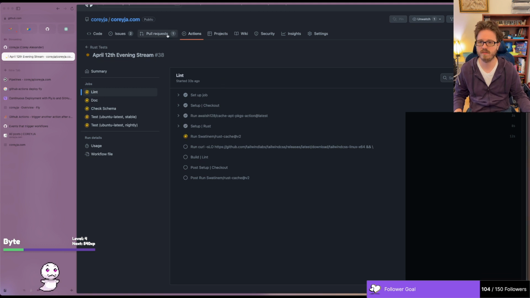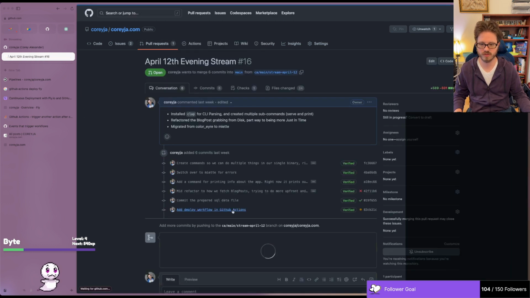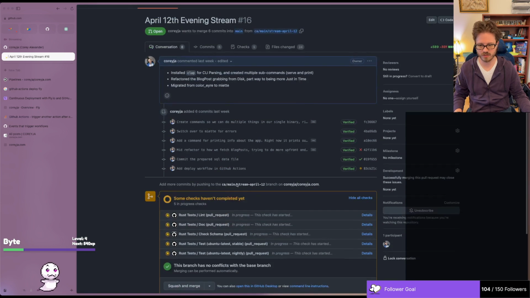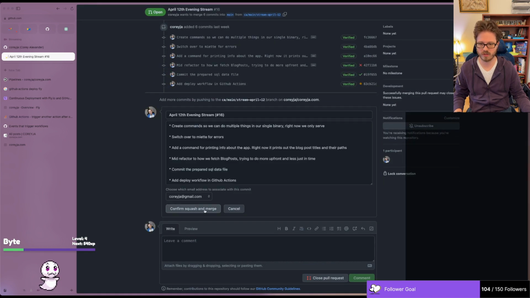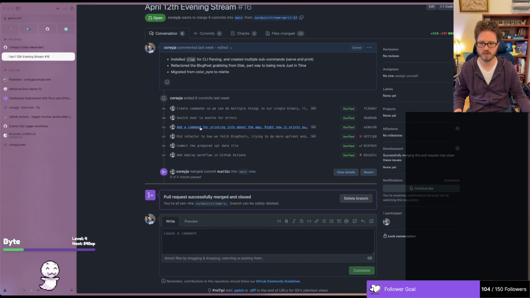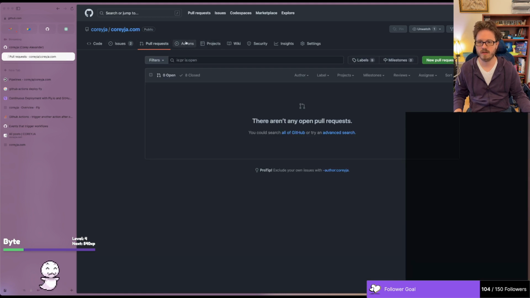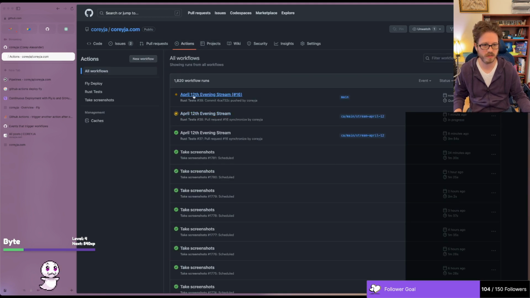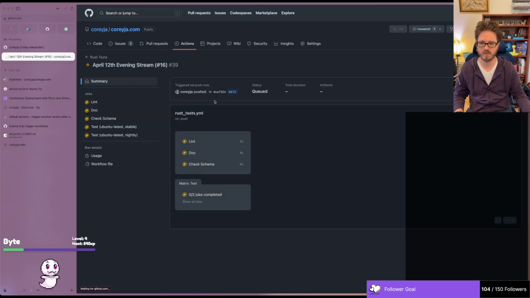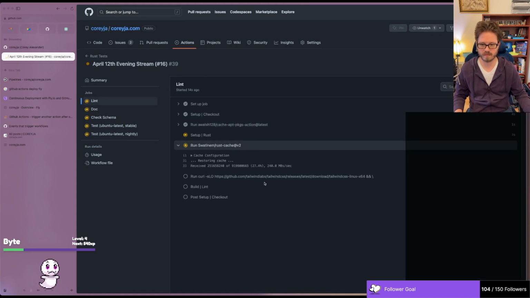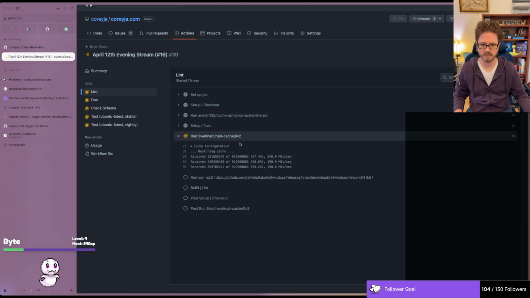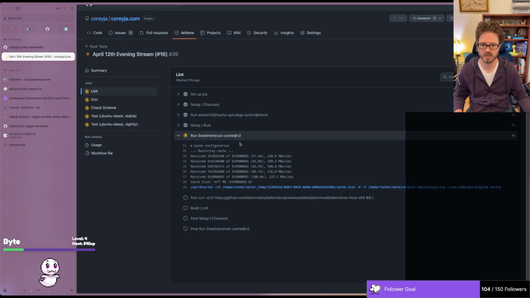Let's see, do I want to wait for it or am I just gonna... I think we're just gonna merge it because this was fine, right? Yep. This didn't change anything that was going to be tested. Squash and merge, go! Awesome. Delete this branch. And now we shall see... This is queued. Perfect. This is now running. Awesome. This is the one I actually care about. Well, this is the test run I care about. The other test run was from the branch.